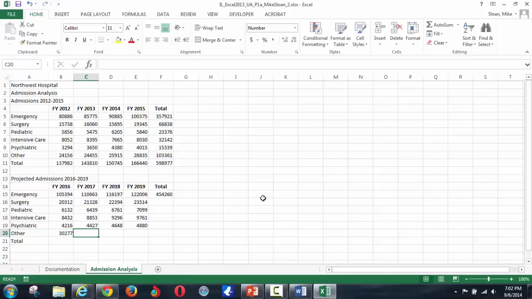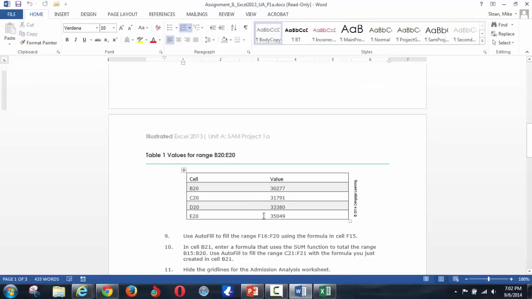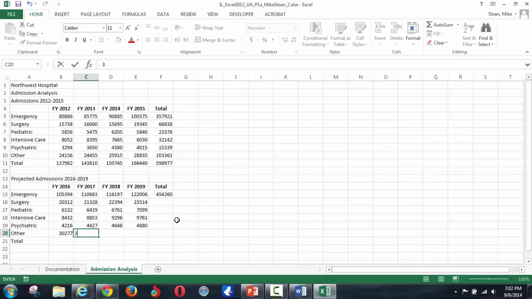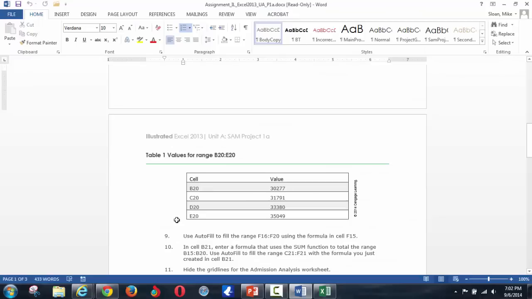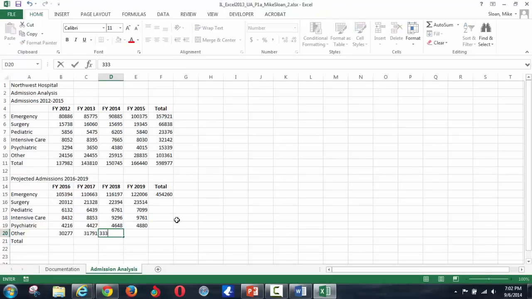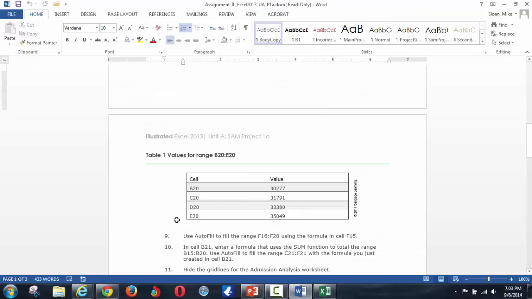It's just as powerful as hitting enter, except tab will let you go over instead of down. Okay, enter always sends you down. So 31791, lots of little things I'm throwing in there. And remember, you can pause my videos and go back at any time. 33380, if you mess any of these up, Sam will mark you wrong, so make sure you get them right.